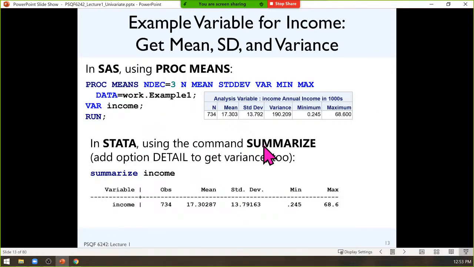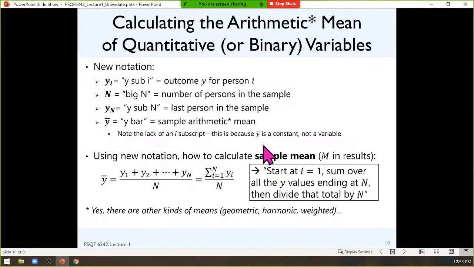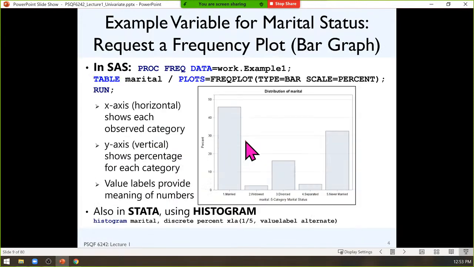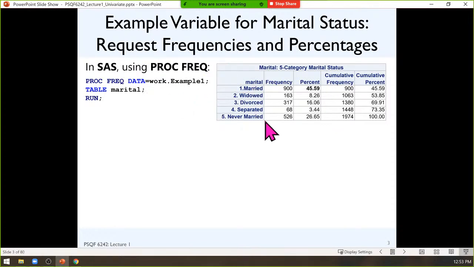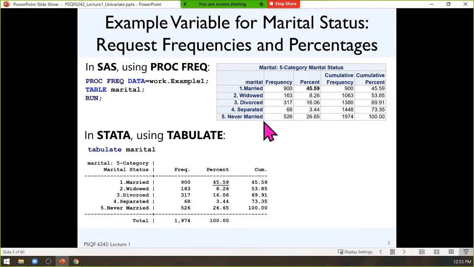All right, so we had pictures. So in terms of getting summary information, this is things that you'll get a chance to practice doing in homework 1. To be able to get a table that looks like this. So for categorical variables, for questions that say, what is the count of people in this category? What is the proportion of people in this category? That's proc freq in SAS or tabulate in Stata. And you'll need to change the name of the data set that you're working with in SAS as well as the name of the variable, whereas in Stata you only need to change the name of the variable.